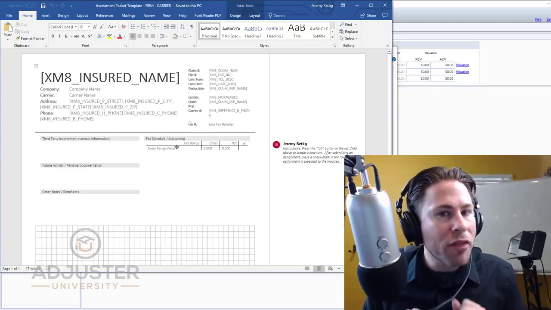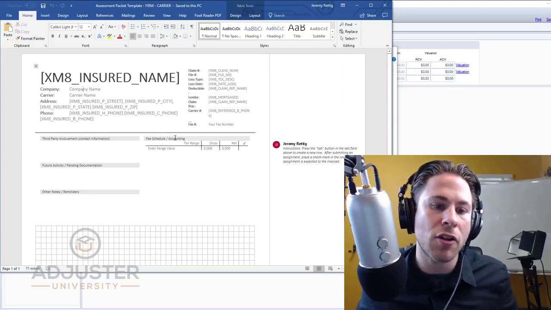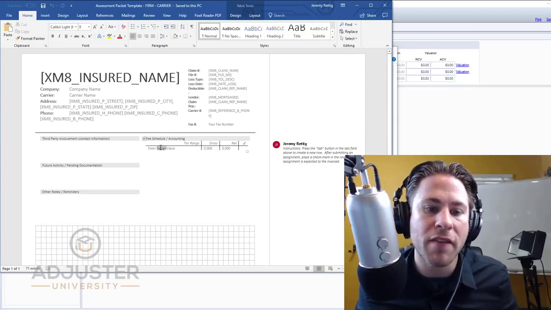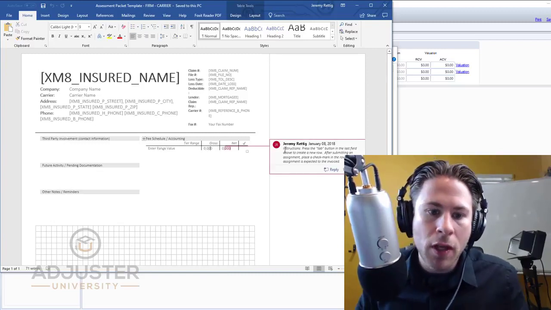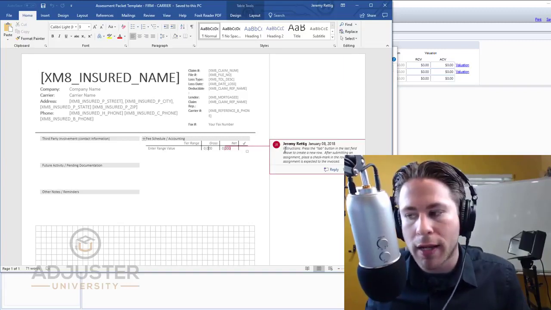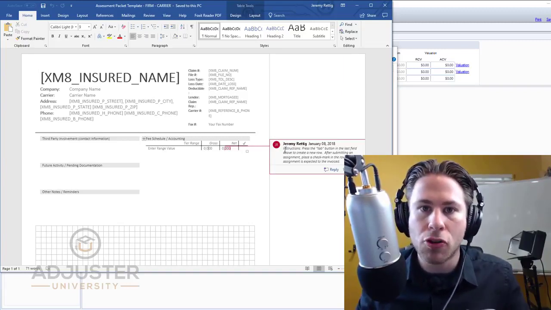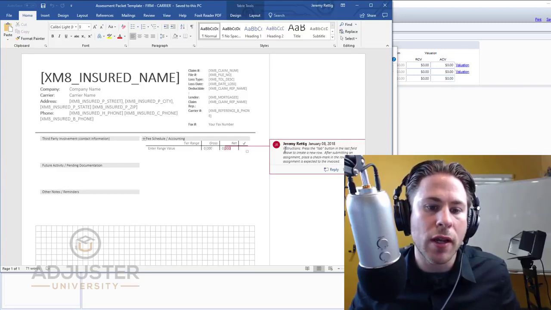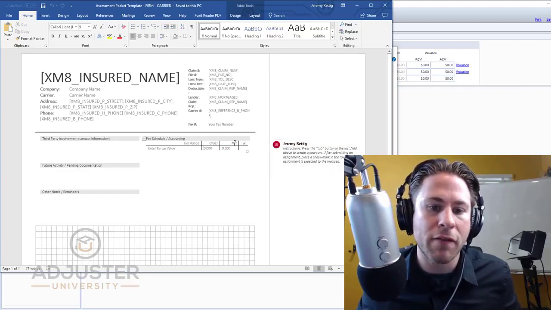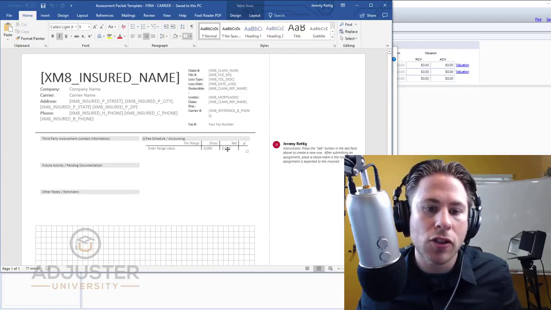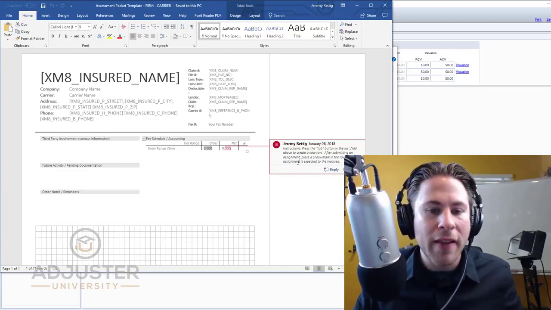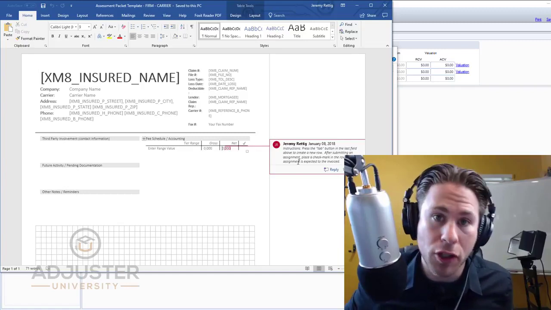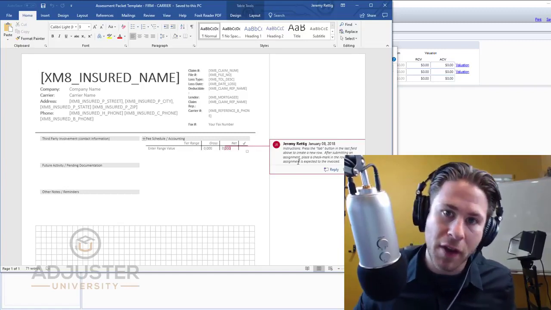Now, the only other thing, the one thing that's going to take you more time to do than anything else, it's going to be the fee schedule right here. So I would take my fee schedule. If this is really important, if you're actually doing the billing yourself and you don't have that fee schedule to constantly look at and see what exact amount you should be billing the insurance carrier for, here you could actually put that in. For this, I just have the gross and the net. So I have the amount that I would be invoicing the insurance company, what it says typically on the fee scale itself, and then I have the amount of that I will actually be taking from that, whether it's 60%, 65%, 70%.